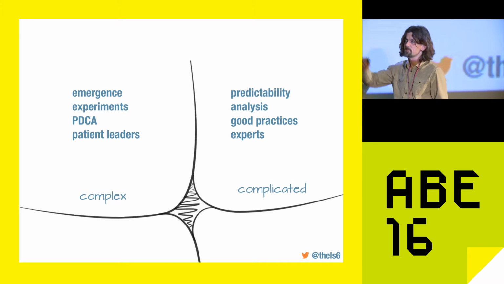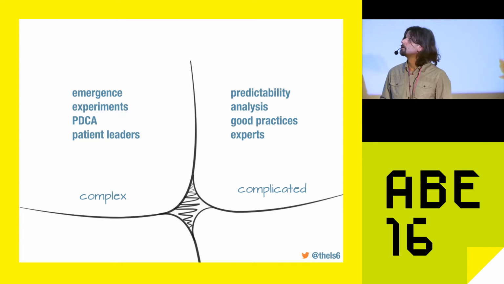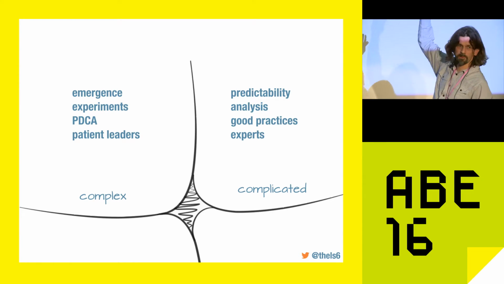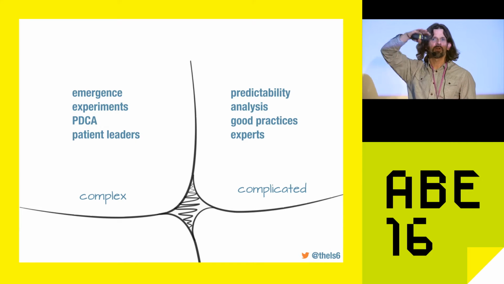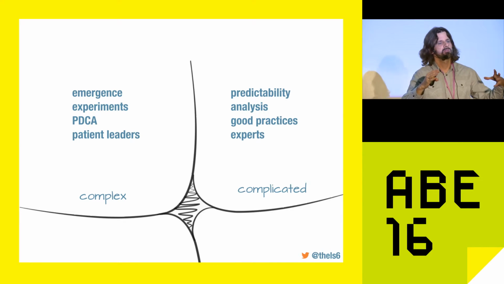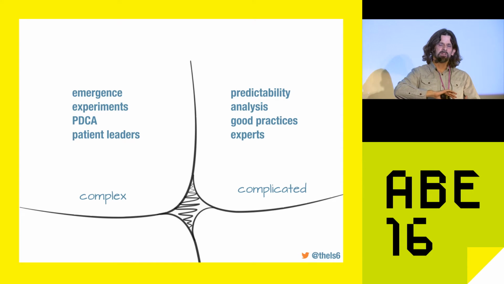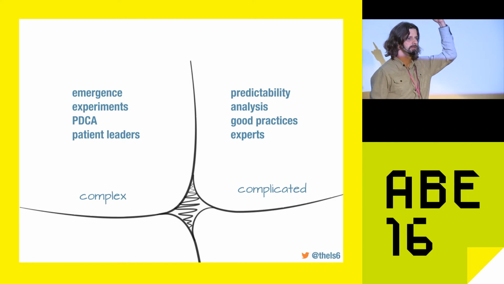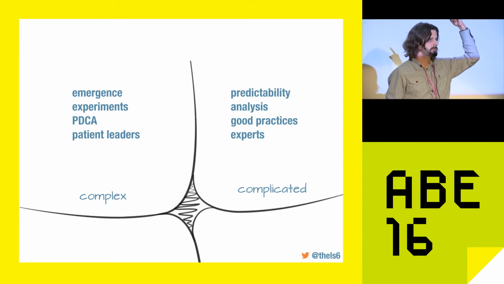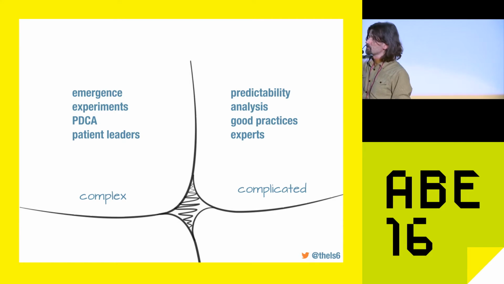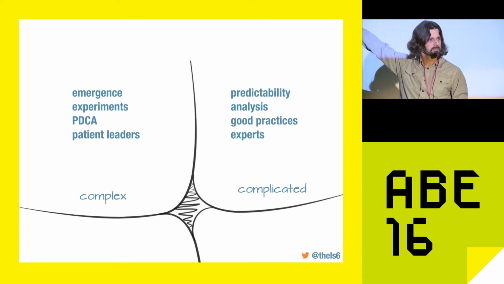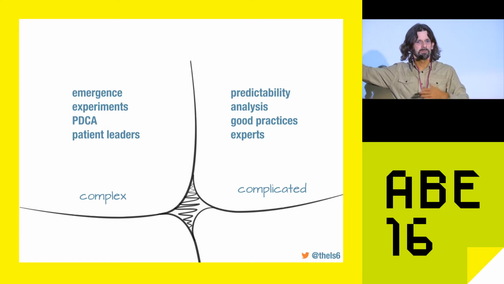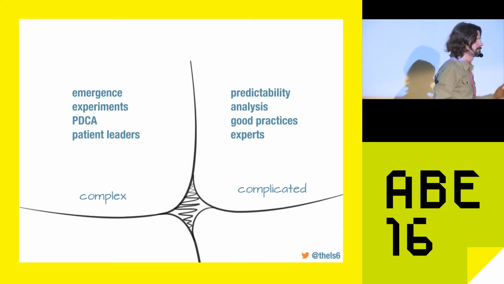So the tools for the complex domain, or tools of thinking actually, are like this. Emergence instead of predictability, right? Many of you are here from either big companies or companies that provide services to other clients. How many of you can live without predictability, right? But if you truly think that you are solving this kind of problem with Agile, you just can't have predictability. You have to choose. Are we playing in this field or in that field, right?